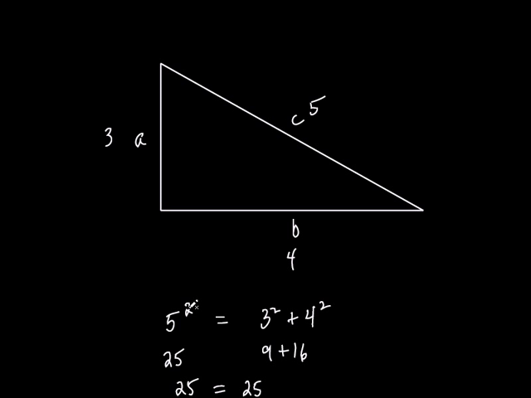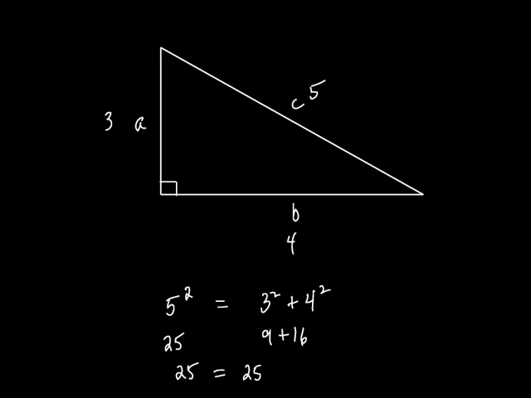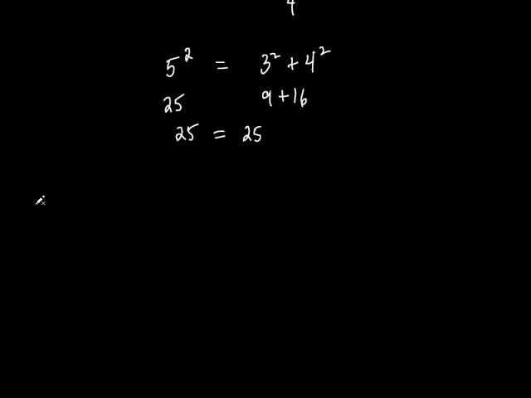So if I take the longest side and square it, and it's equal to the sum of the squares of the two shorter sides, what kind of triangle do you think this is? You're right. It is a right triangle. So that's a test to see if it's a right triangle. So let's write this down. If it's a right triangle, what must be true? This must be true: C squared must equal A squared plus B squared. That would be a right triangle.